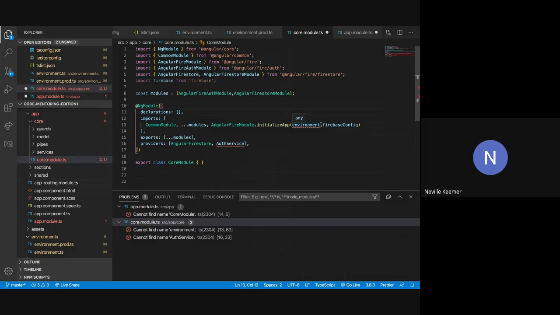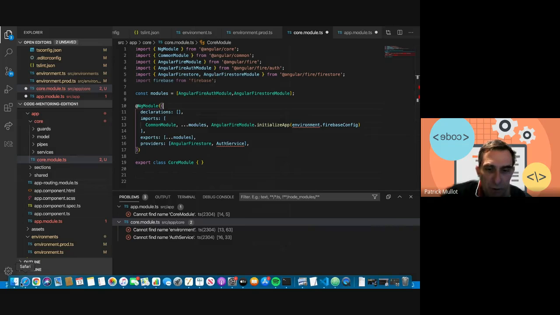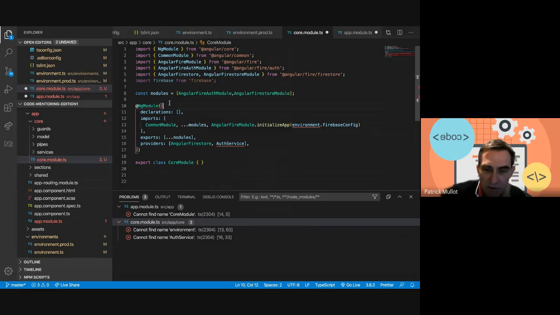Okay, so you haven't imported the environment constant. I explained that. In your code, the code that starts with NgModule, you're configuring stuff, and you're using variables, constants and libraries that are written or based in other files. So this file doesn't know about any environment variable. It's not defined in your file. So you have to import it from the file where it is.